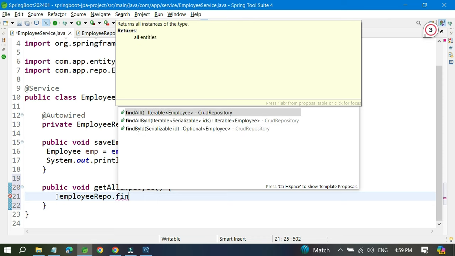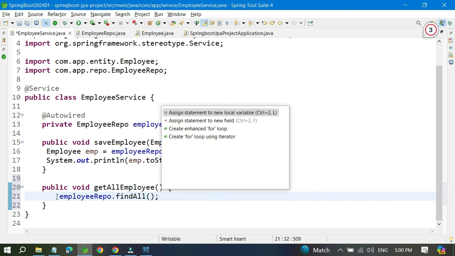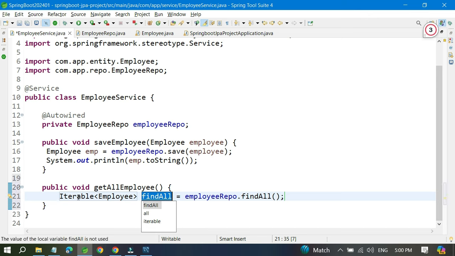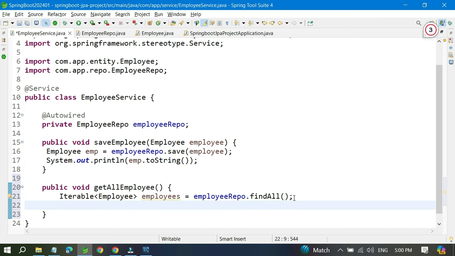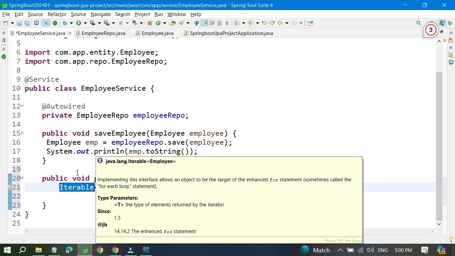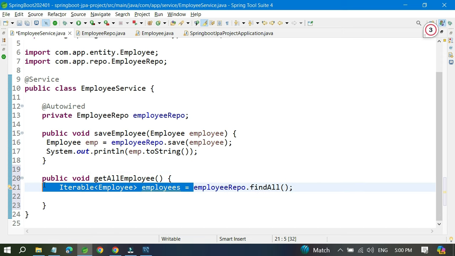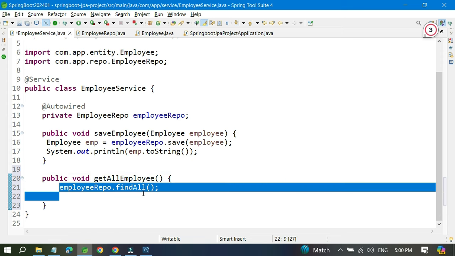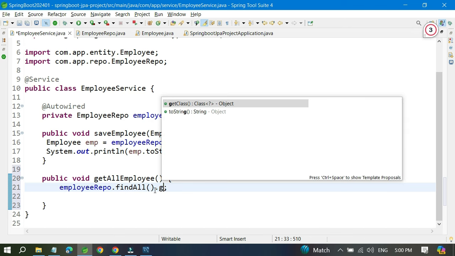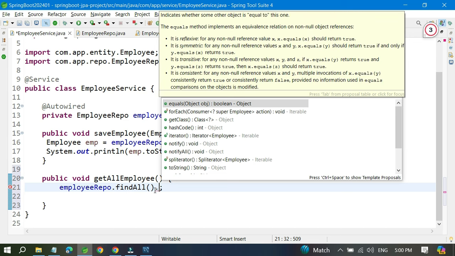So what we can do, it's returning an Iterable. So I don't want Iterable. So what we can do is let's remove it. findAll dot get. Okay, just findAll and just use forEach. Okay, no, not like that, you may get confused. So let's go and assign to the new fields, and it's a table, it's showing it, but I will convert it to a list.